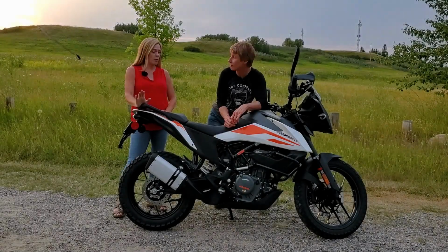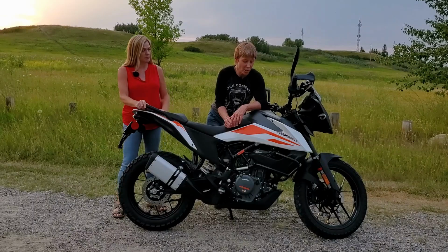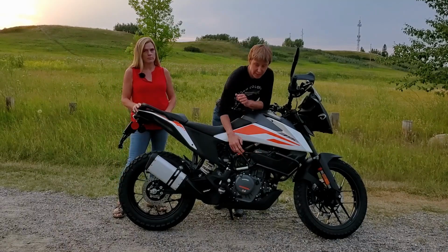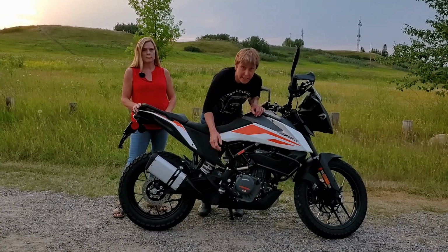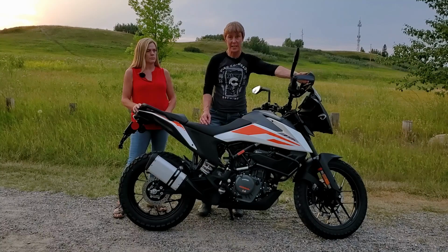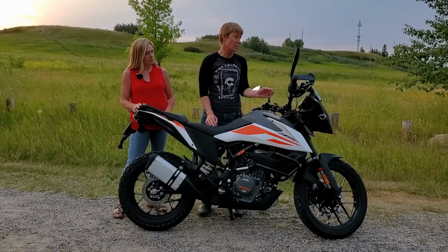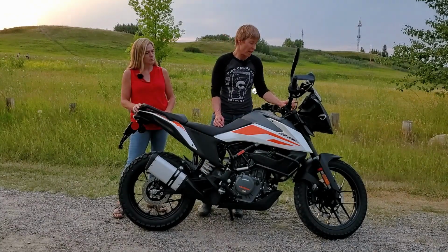So, Allie, you've had this bike for a week now, about a week. Any other features you want to tell us about? Sure, let's talk about all the bits and pieces that it came with, which was a pleasant surprise. Obviously, crash guards, which is nice and will probably be well used. It has a skid plate. It's a plastic skid plate, but still, it has a skid plate. It has the Barkbusters handguards here. Again, plastic handguards, but nice to have. It has the small windscreen, which is not adjustable, but again, it has one. It has ABS and traction control.